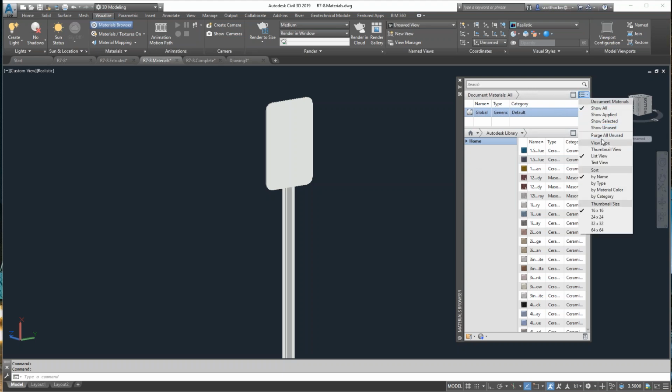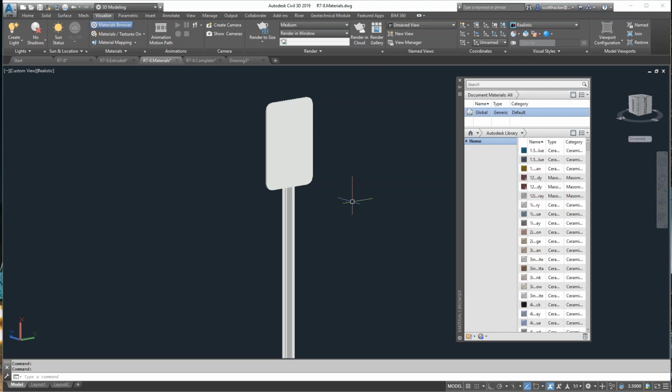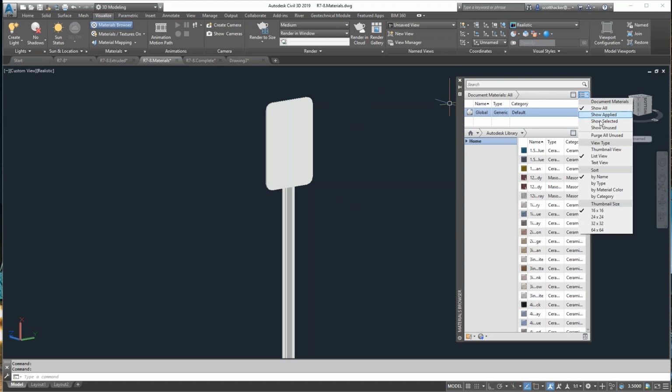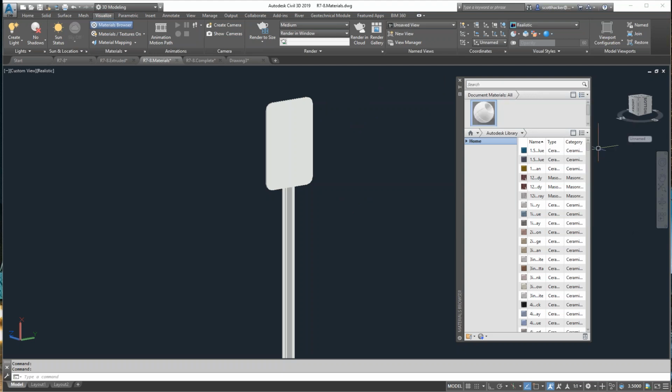So instead of a list, I'm going to select under Document Materials, All. This is what's included in the document, which is the DWG. I want to see those nice and large, as a thumbnail, at a fairly good size. You do have options to change the size if you like, but again, just a preference.